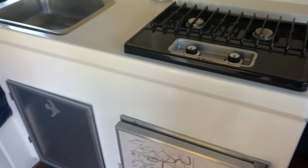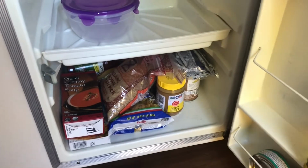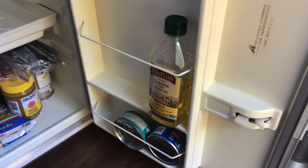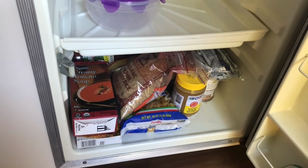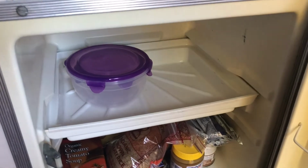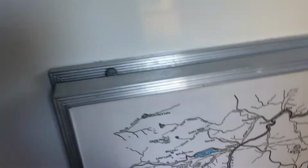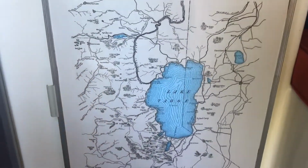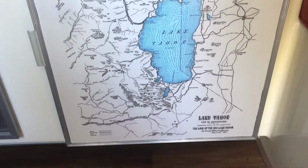And then as you turn around, there's the kitchen. It's pretty small. We decided to keep the original ice box. This is the original ice box from 1982. Instead of using it as an ice box, there's actually a place to hold soda. We are just using it for dry goods like soup and pasta and peanut butter and whatnot. And up here we keep things like potatoes, fruits, vegetables, that sort of thing. We covered up the old icebox cover with a vintage map of Lake Tahoe, which we thought was cool.